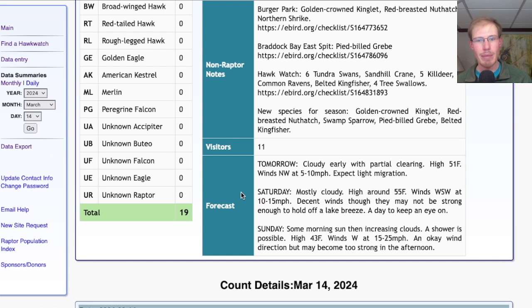For Saturday, it's looking mostly cloudy with a high around 55, winds west-southwest at 10 to 15 miles per hour. So that's a good wind direction. My only concern would be if they're on the lighter end of that, a lake breeze may kick in. As of right now, it's looking like in the afternoon, if the lake breeze does kick in, it's possible the west-southwest winds will become stronger and overpower it, so we could get another late-day flight. So we'll keep an eye on Saturday as we get closer.